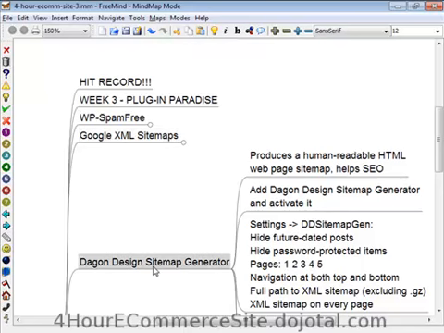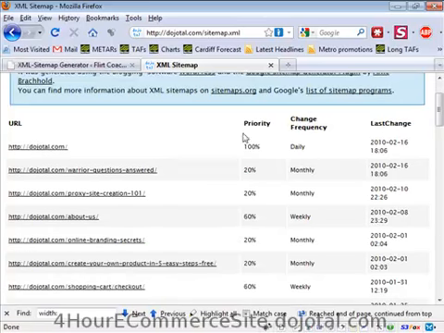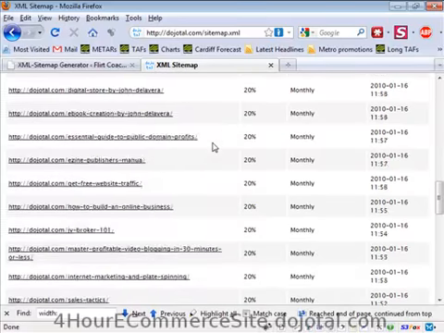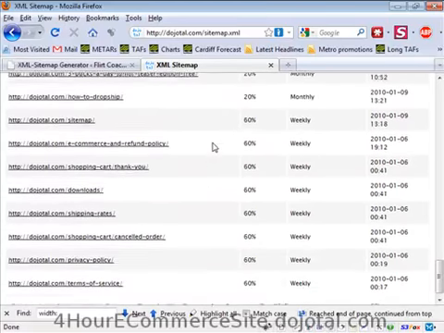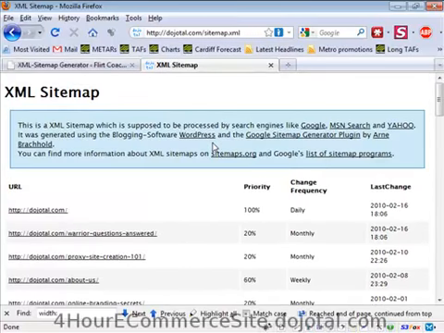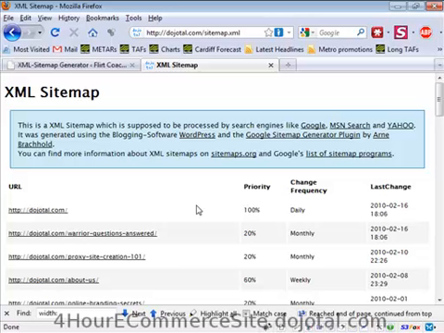In any case, I haven't really had much trouble with that plugin. This is basically how it looks for my dojotool.com site, and you can see it provides a list of the various URLs that are available there, but it's not really very user friendly.